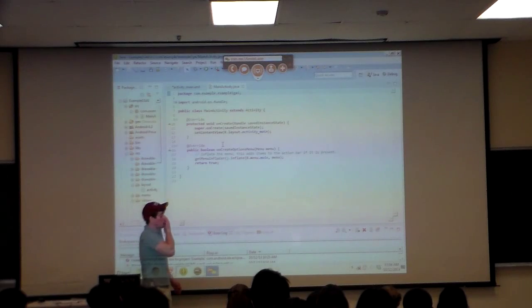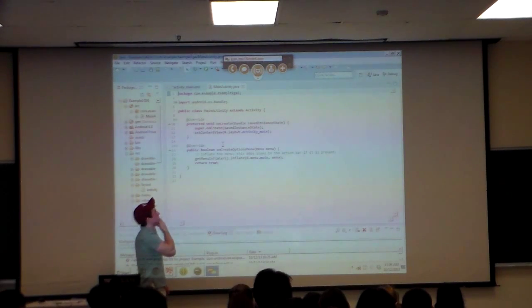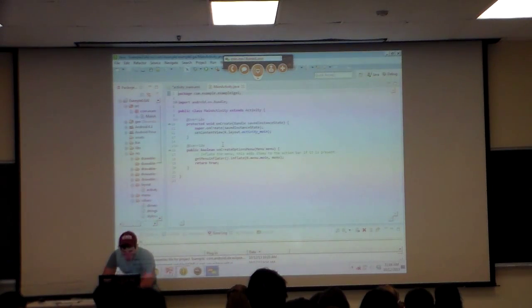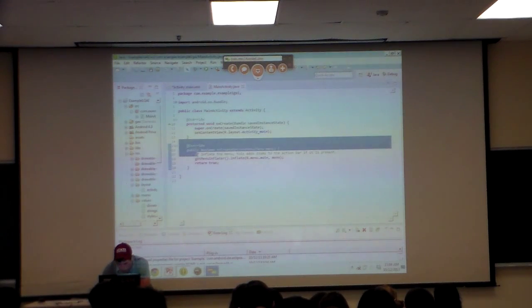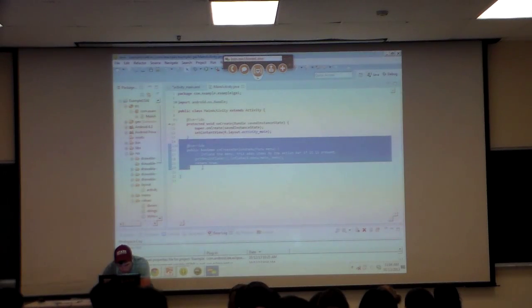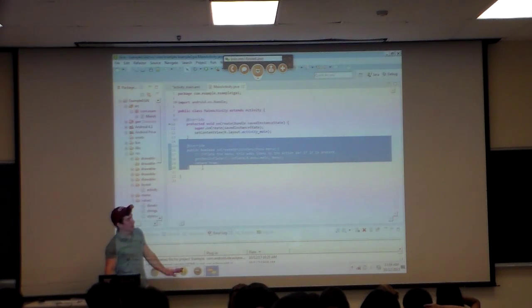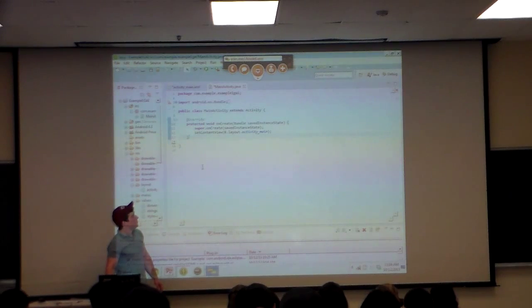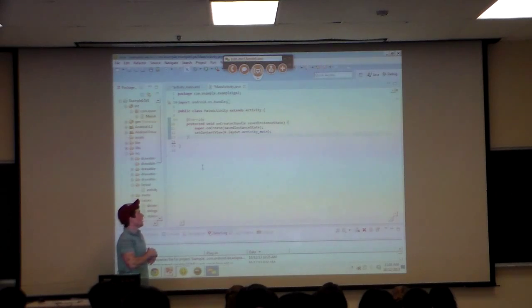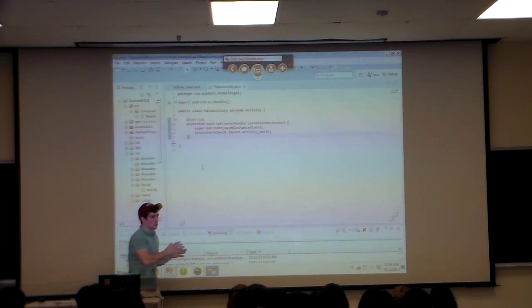So this is what Eclipse writes automatically. So what we're going to do is we're going to take our mouse and we're just going to scroll over to this thing that says override public boolean onCreateOptionsMenu, and make sure you get the right number of brackets. So it should just be this bracket and that bracket. From there, we're just going to delete that. We don't need to worry about that. Basically, that's just Eclipse setting it up. So it kind of gives you a little push down that path.